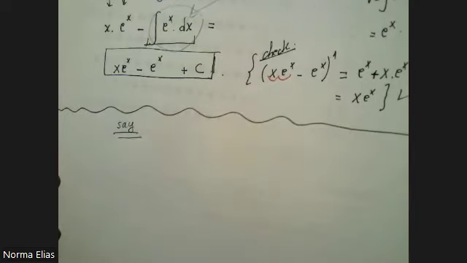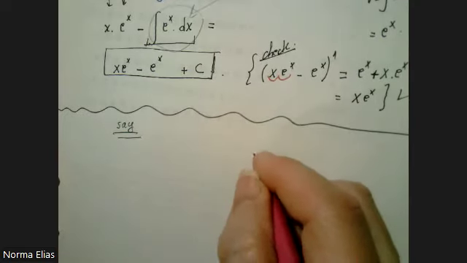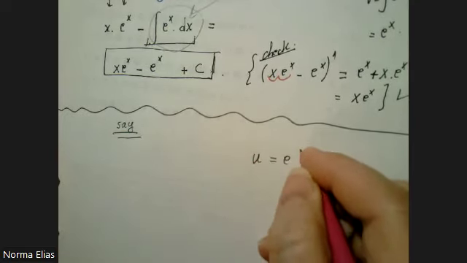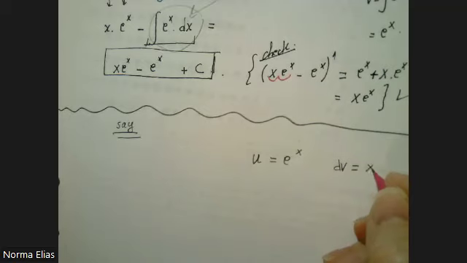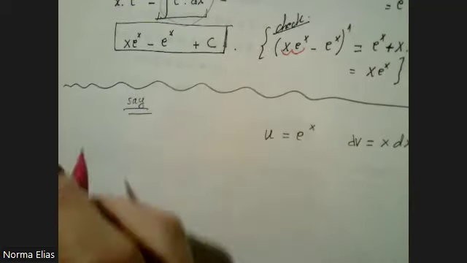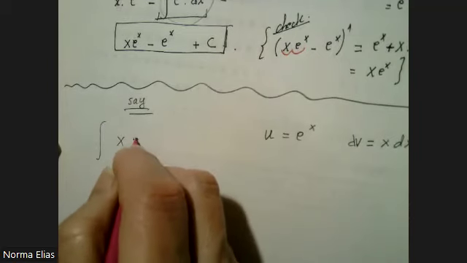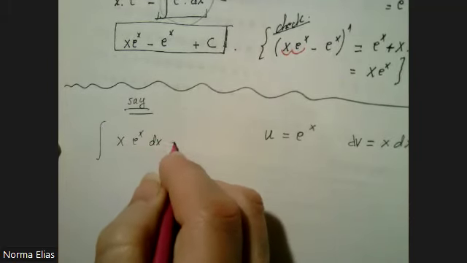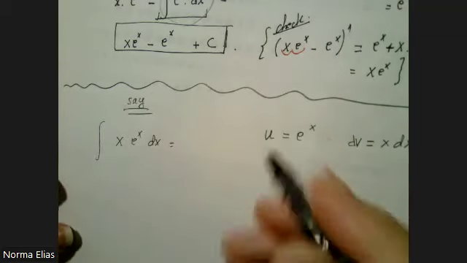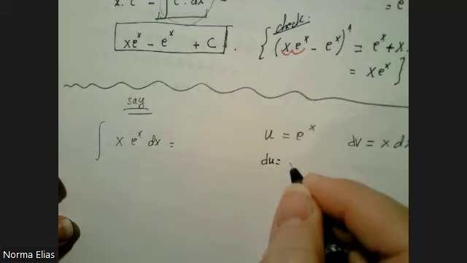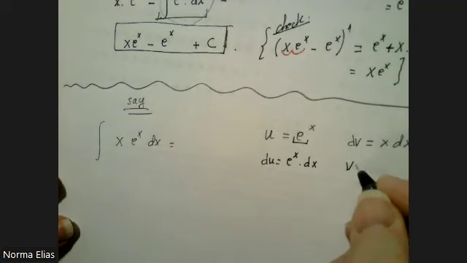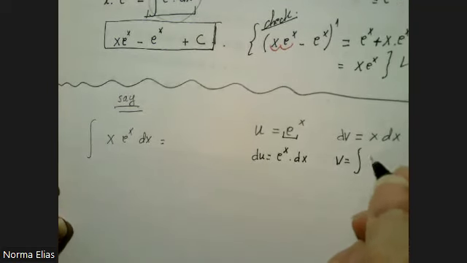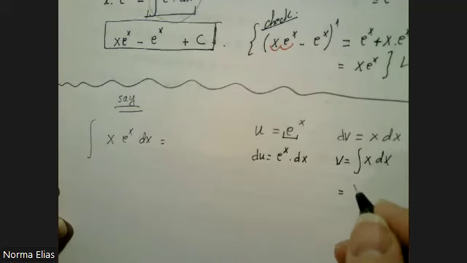Okay, Joe didn't listen well to what Professor Elias said, and he picked u to be e^x. Let us say I made this choice, and dv to be x dx, because that's how integration by parts works. You make your own choice. This is his x dx, and you make that choice. And then he went correctly. He did everything correct. The du he picked, which is the derivative of e^x dx. And he went to v, the antiderivative of x dx. It means a half x squared.